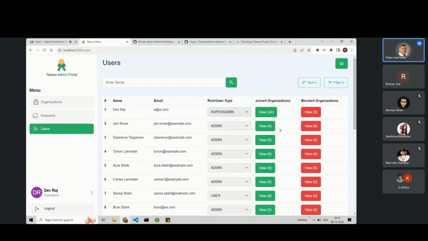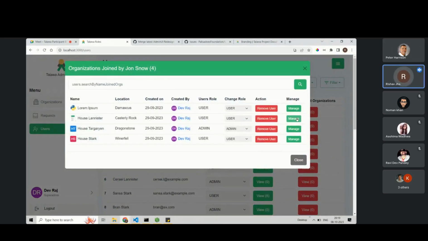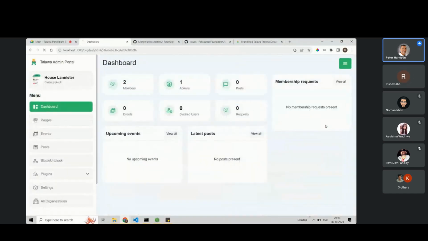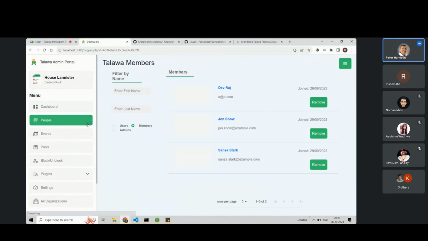And so therefore, if we went to, can you go to the organizations? Because I think on the organizations, when you click on manage, you go to users as well, correct? Yes, can I just see that? I just want to see how that works. Yeah, click on the organizations, over here. Yes, click on that. All right, and then we have people. Okay, click on people.